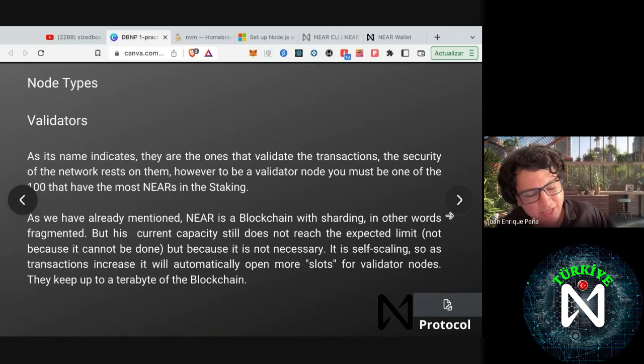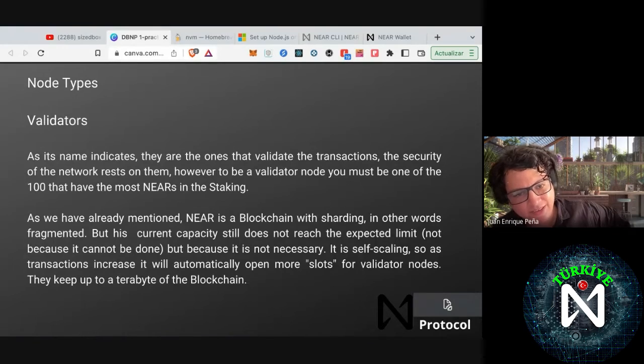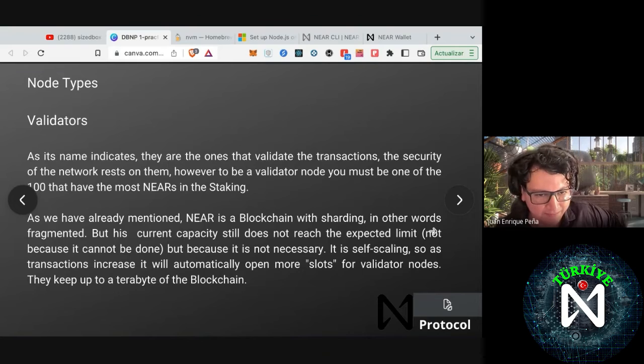This number will change in the future with the sharding, but now you need to be one of the 100. As we said, this is a sharded network. Today the sharding has not completely started. So as we see, this is fast, and this will become faster, with more transactions at the same time.